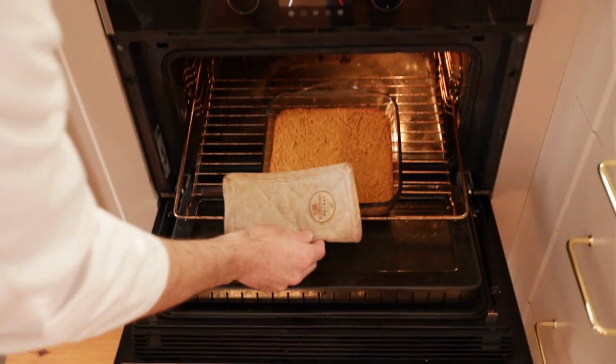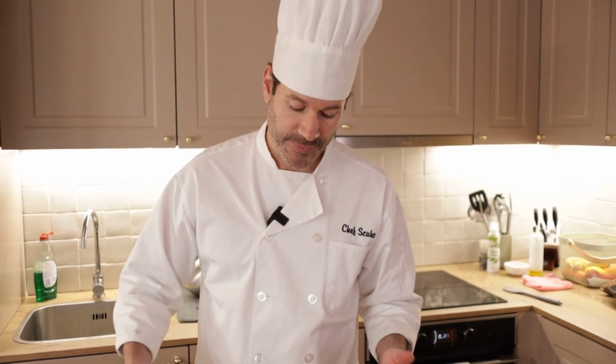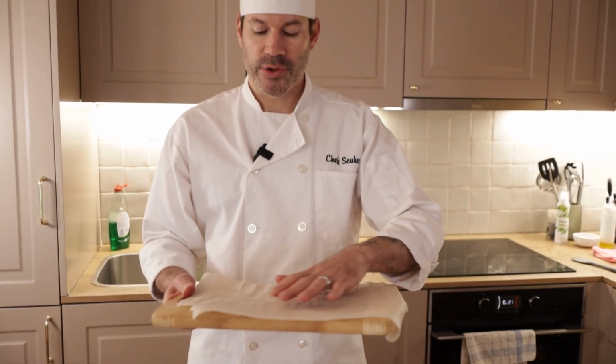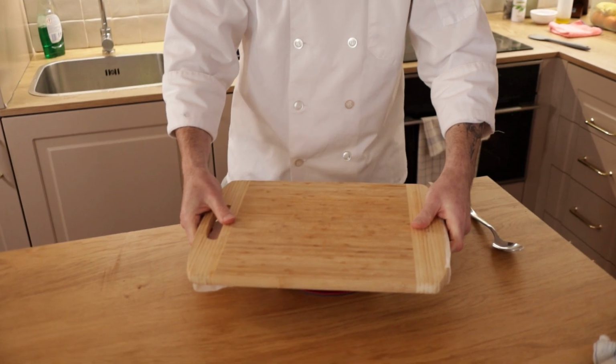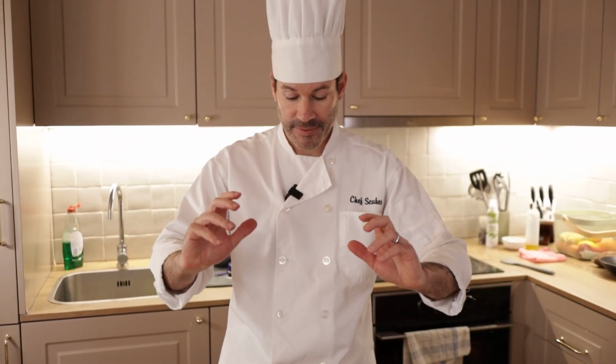Ooh, yes. Now that the cake is done, we have to remove it from the pan. So we're gonna put it right here on a hot pad. And then we're gonna take a cutting board with some parchment paper on top, and we're gonna flip it over onto the pan. Now from here, we're gonna flip the whole thing over, and the cake should come out flawlessly.